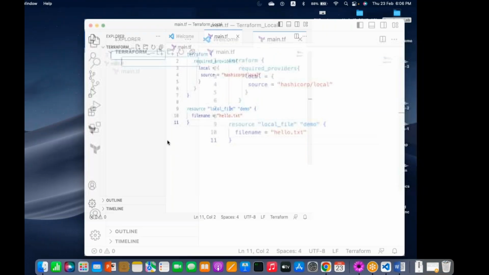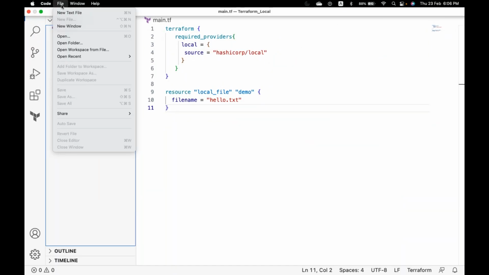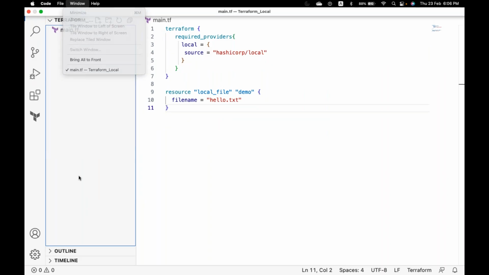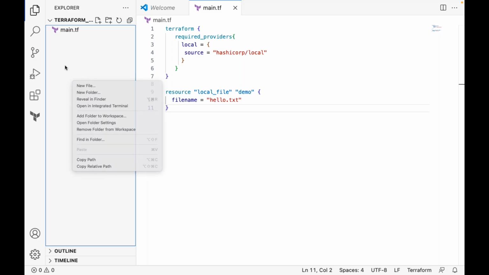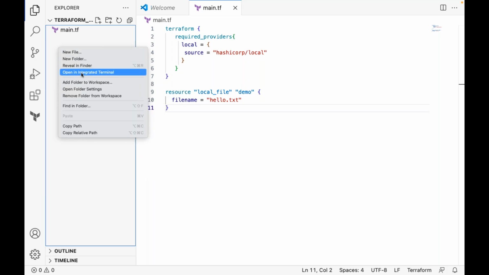If you see here, there are some options. Terminal option is there. If you right click somewhere here, you can see there is something called open integrated terminal.